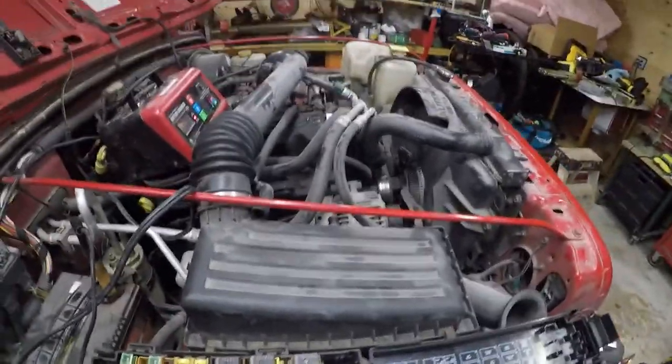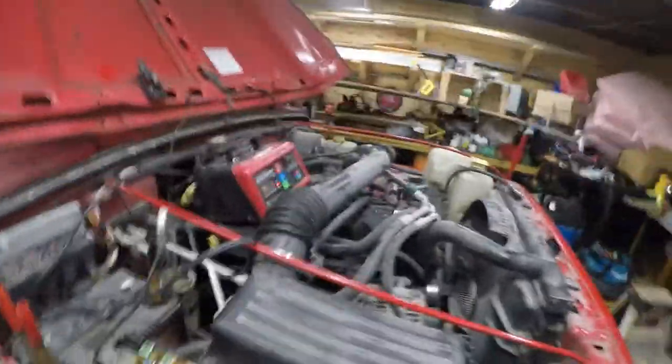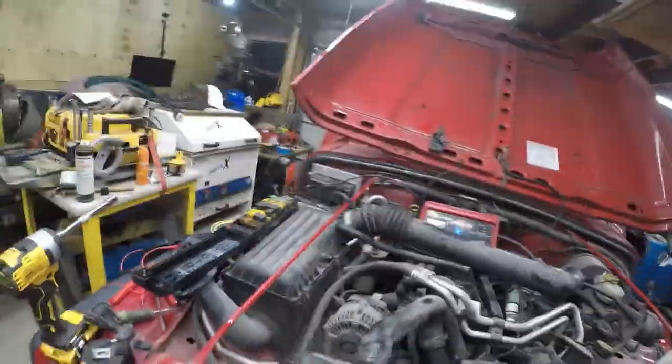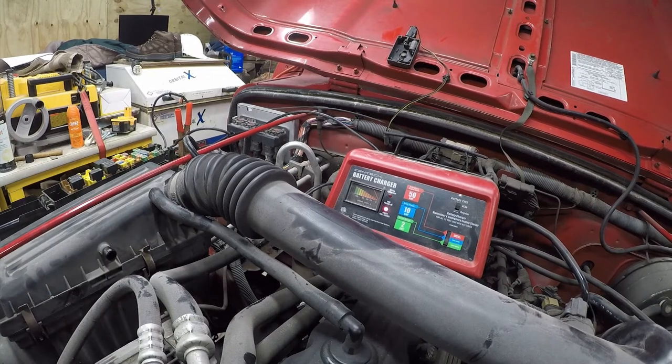So the next thing I'm going to do in my saga to figure out why my Jeep won't start is I'm going to pull the coil bar. I see some damage to the coil bar at the back, but I can't get a good look at it without pulling it out. And so I'm going to do that next. But before I do, I'm going to pull this off and get it out of my way.